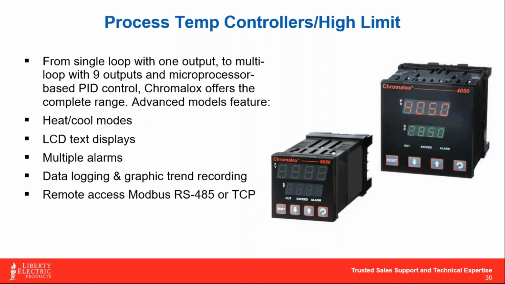Process temperature controllers and high limits. I would think most of you folks have probably seen something like this on the DIN rail of a panel, where you've got a simple PID style controller that can be quickly integrated into a custom panel to operate a particular industrial heater. You put in a temperature set point, and pretty much away this thing goes. You can also use these with high limits, which is always a recommended idea. And you can get them in heat cool modes.